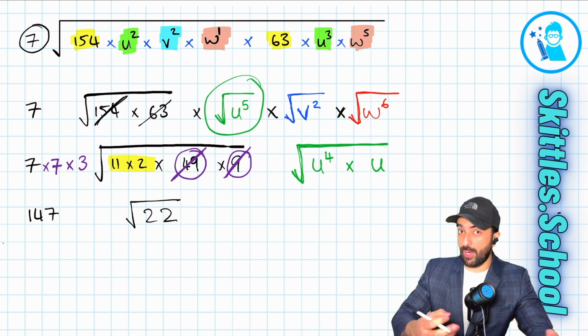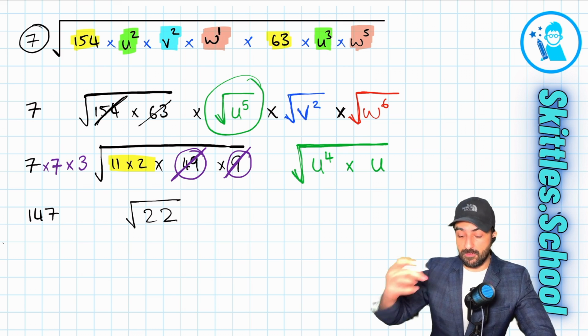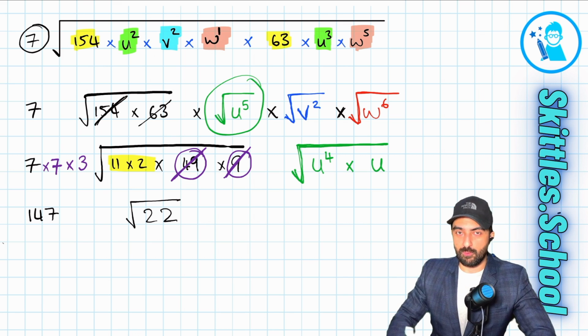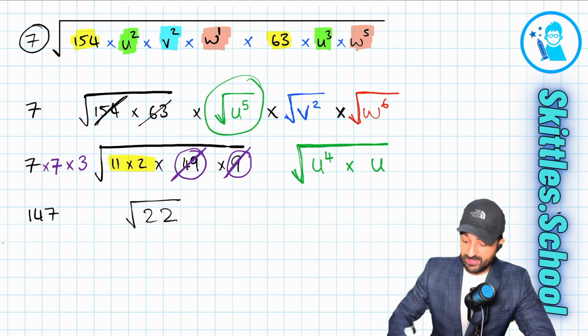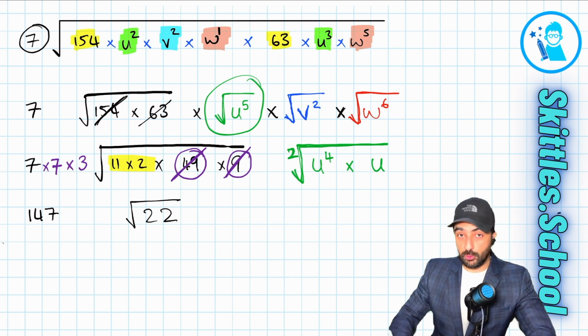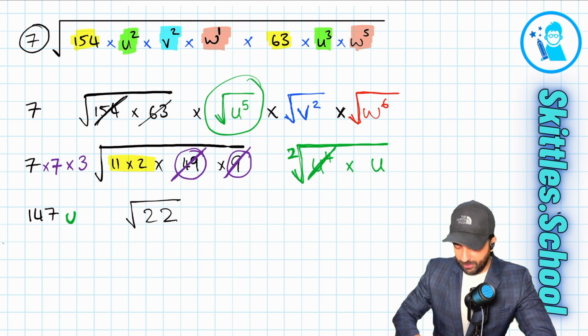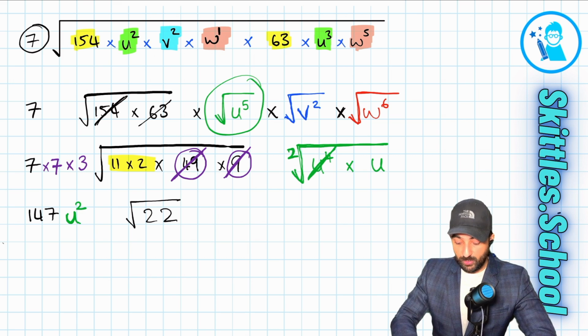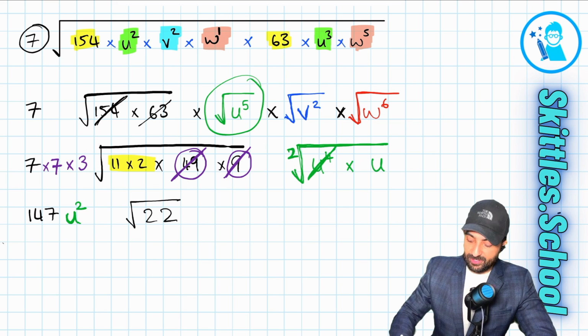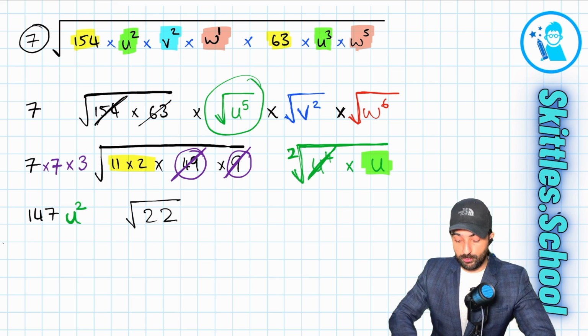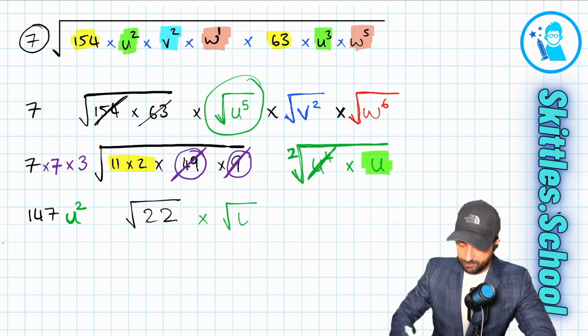Now we can apply the square root to the u to the power of 4. Well, u to the power of 4 square rooted. Square root is the second root, and all you do is you divide them. So 4 divided by 2 is 2. So that's like saying u squared. So if we simplify that out, we've got a u squared on the outside, and we still have the letter u on the inside. So that's still a root u. So I'm going to keep that. Okay, so far so good.